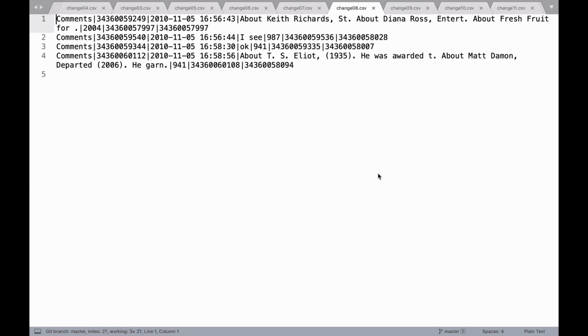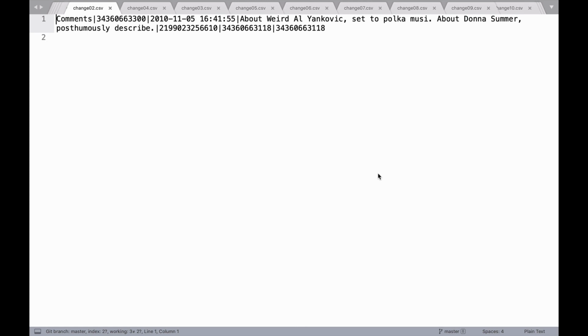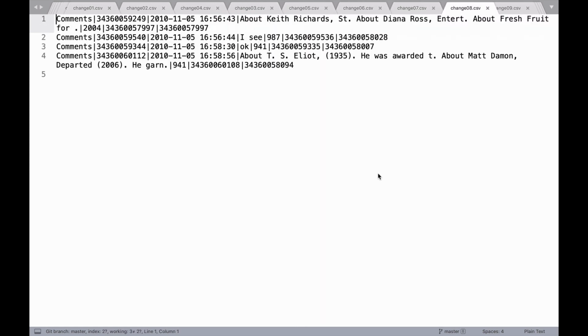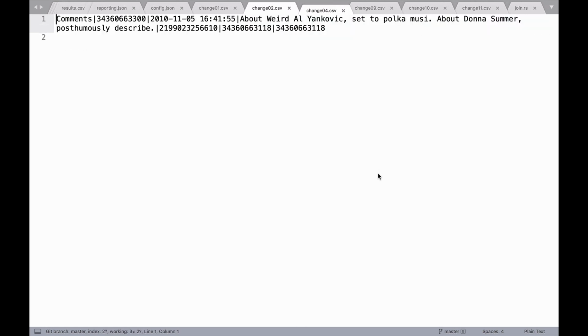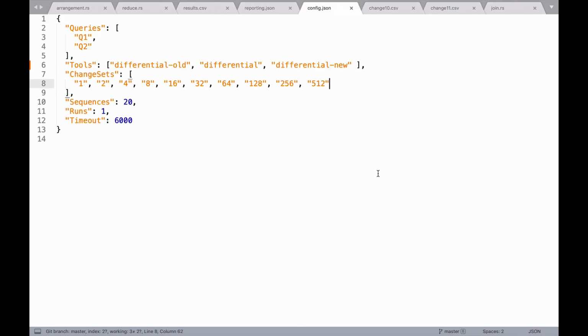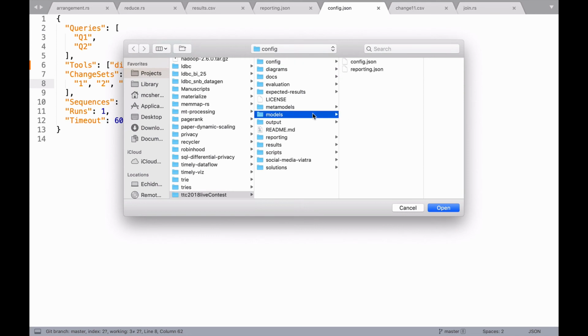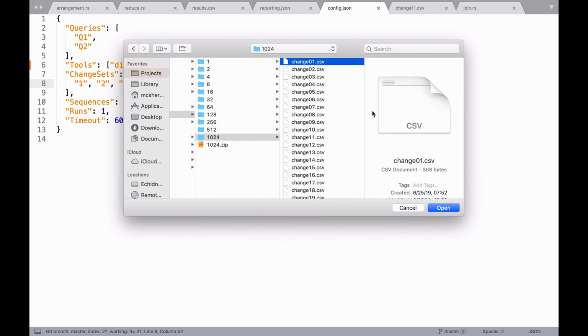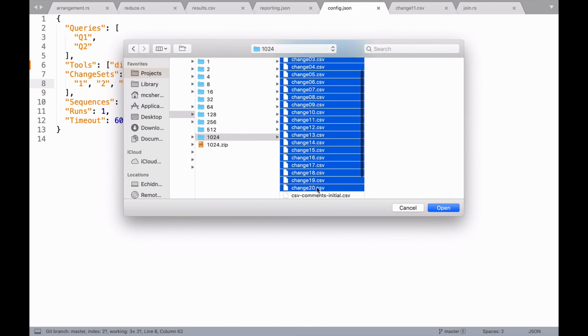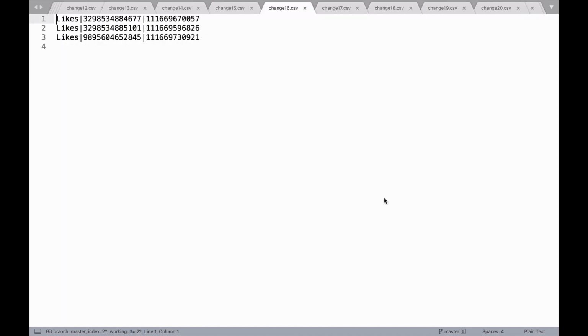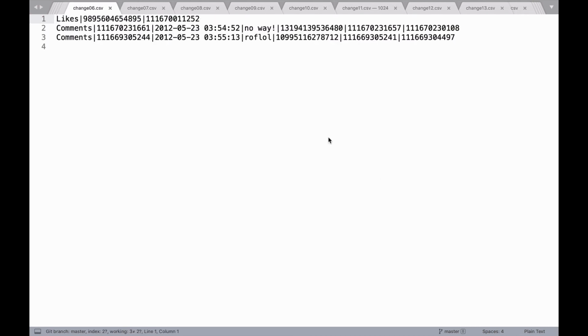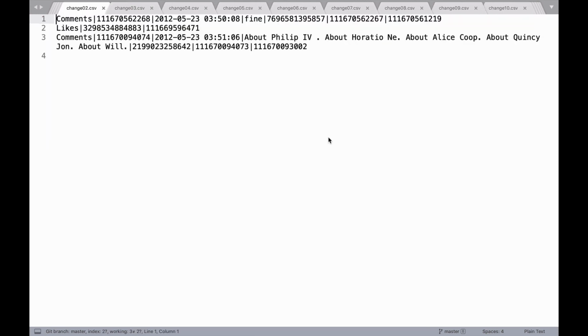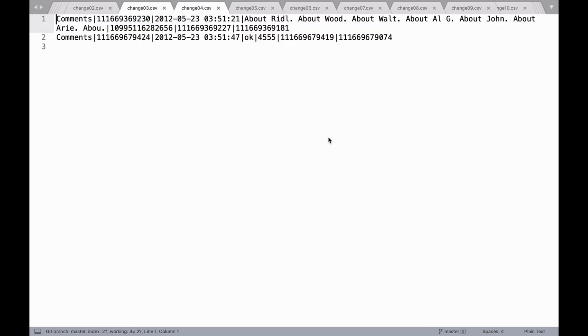If we look at these folks here, oh, none of them have. So for some of the sizes, they're just some empty changes. The file is literally empty. So nothing has changed. Maybe we have some in 1024. I feel like I saw some there. These are all just in a straight line too. Ah, great. So change 09, yeah, just empty. It's got nothing going on, but it still takes 250 microseconds. And change 4, it's also empty.